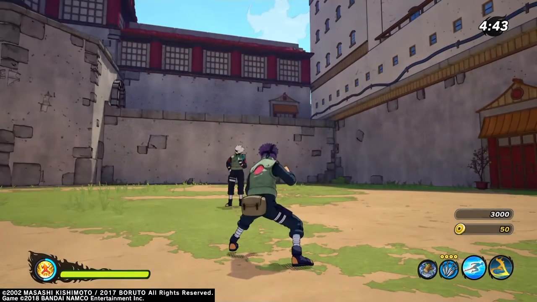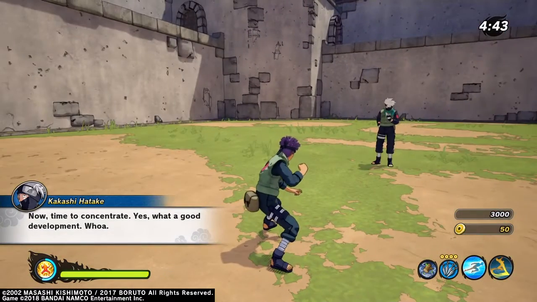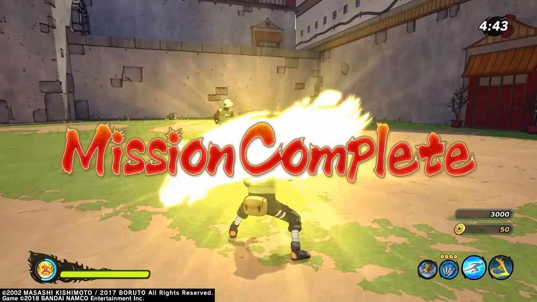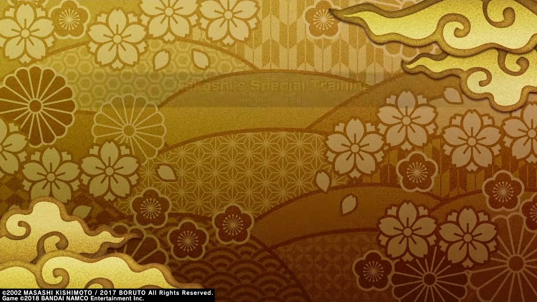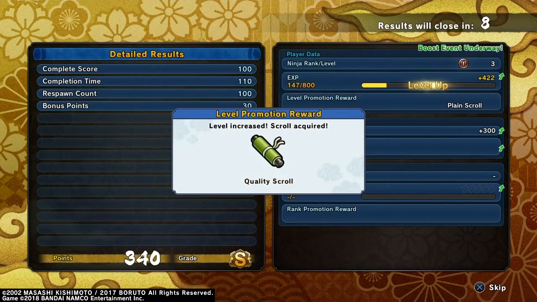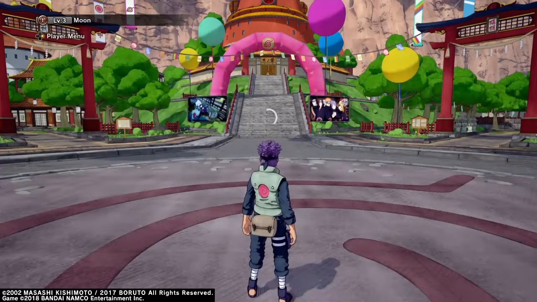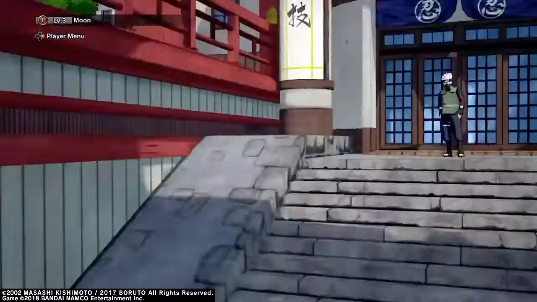Coins. Now, time to concentrate. Yes, what a good development. Whoa. Level up. Kakashi scroll. Good work.